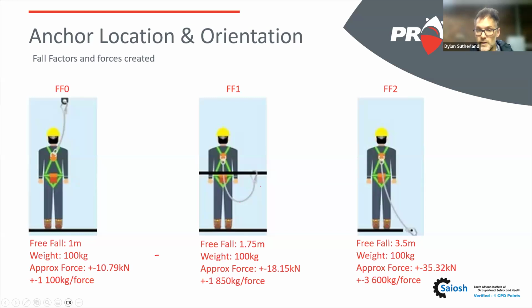So we need to be aware that these are the forces that we're playing with when we are dealing with fall arrest. I get that we use shock absorbers and that removes the forces, but the force still needs to move somewhere. And when that kind of force is being played with, realistically, it can move to the anchor point, it can move to the shock absorber and the person, and it can create other problems like fall clearance and the distance that you're falling.